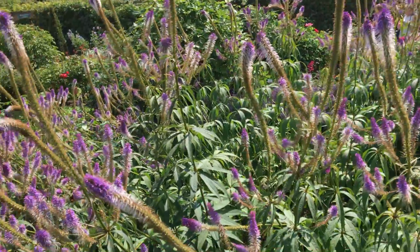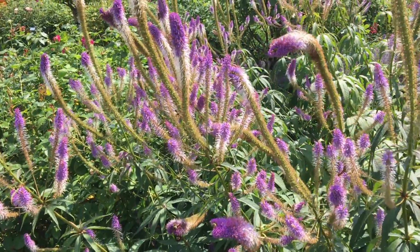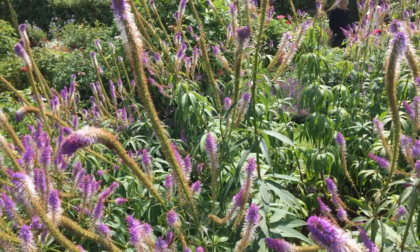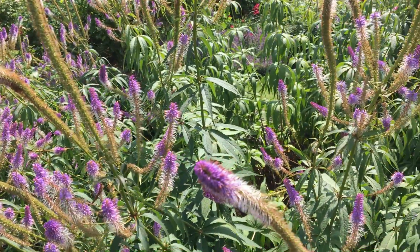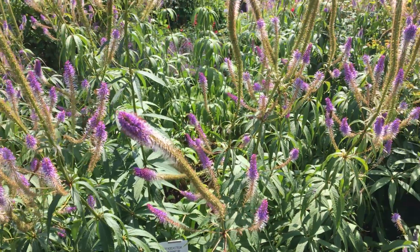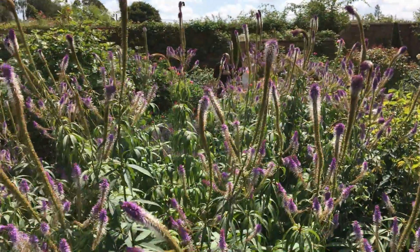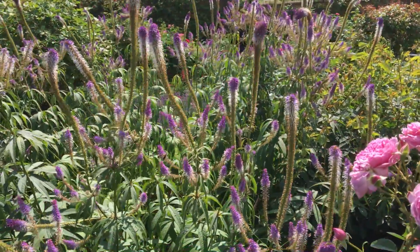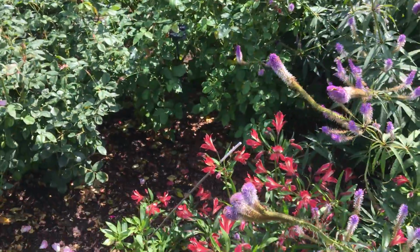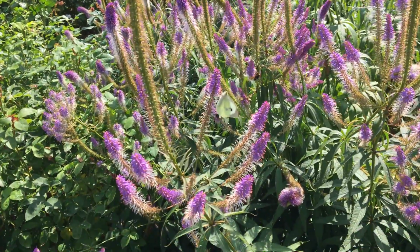And this is the reason why I like to see different planting, because just look at that, absolutely covered in bees, loads and loads of bumblebees. This is absolutely gorgeous. Yeah, I think it's related to the Hebes, Veronicastrum, because Hebes are Veronica, aren't they, if I remember right? Absolutely stunning. So when your roses aren't in flower, you want to have other things in your garden to give interest. An Alstroemeria there. Oh, we've got a butterfly coming in. Perfect timing. Absolutely beautiful.